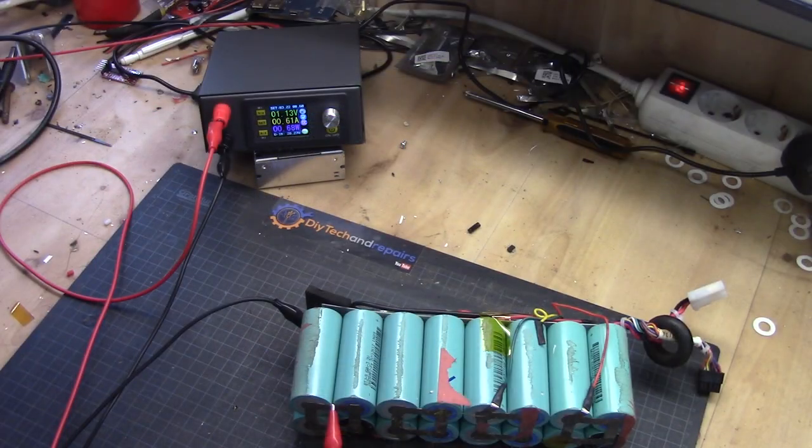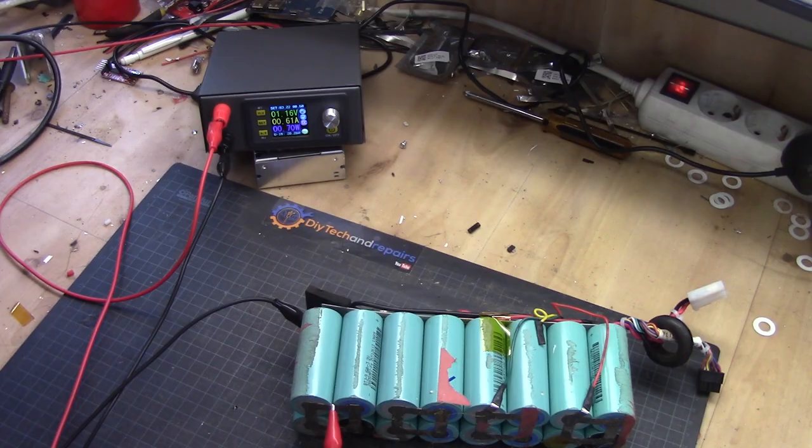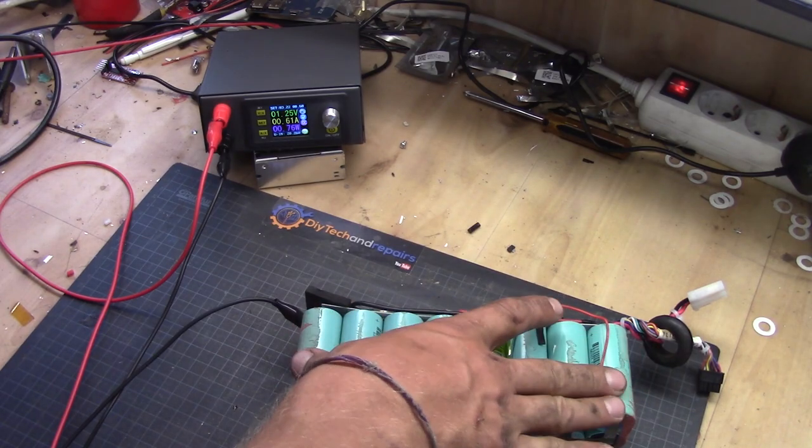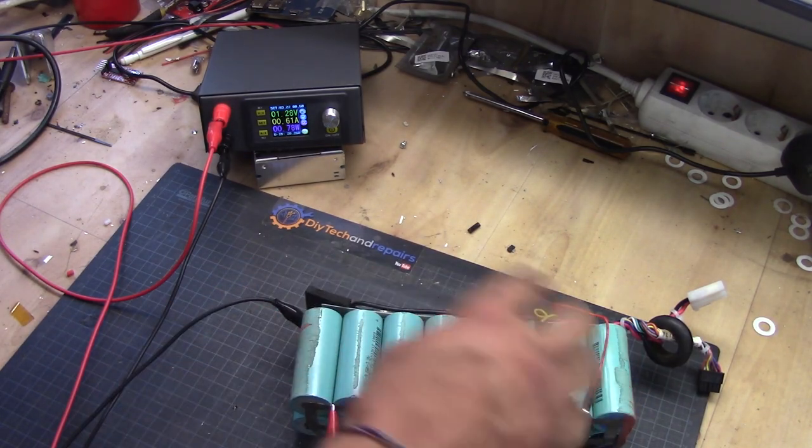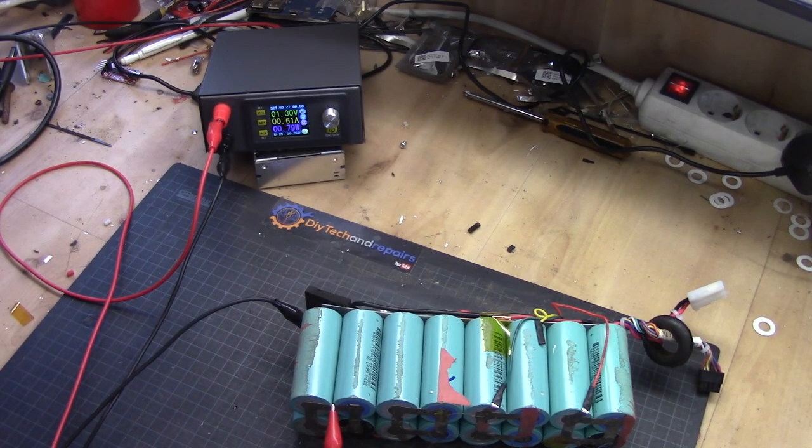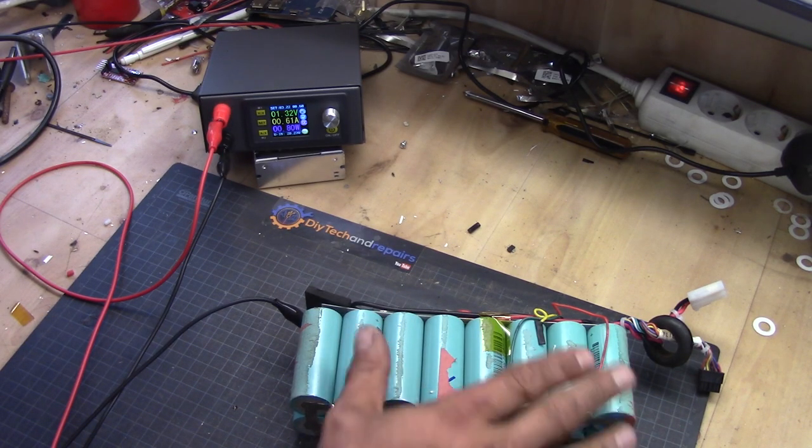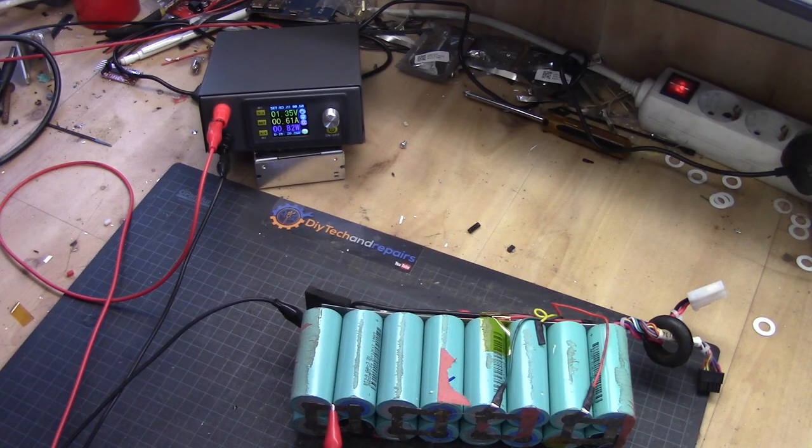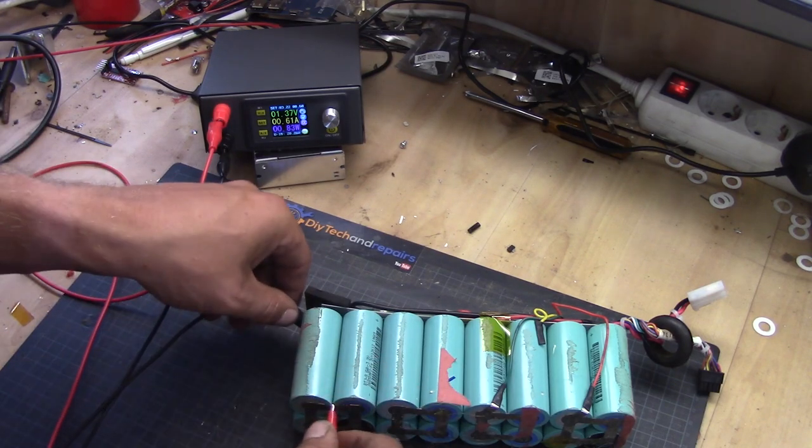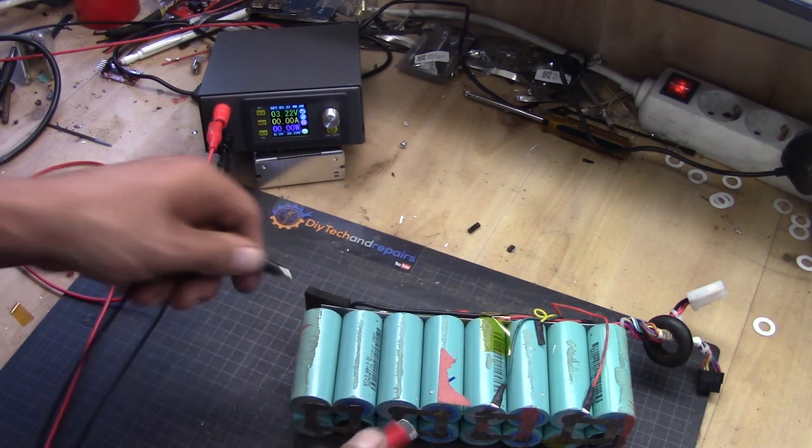So this is basically what you need to do with each of the cells since they are so out of line. You can of course do it with connecting the whole pack in series without the BMS and charge drops like that. But then you need to make sure that they are in balance. Just so you know I will show you that as well. And we will measure during that.